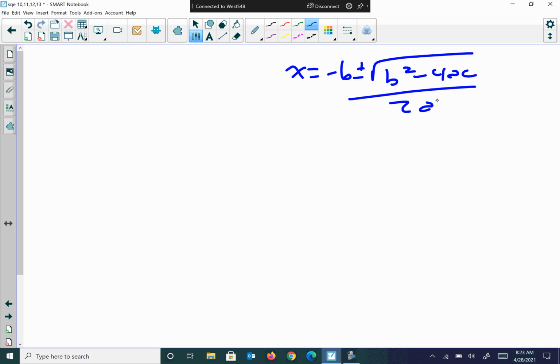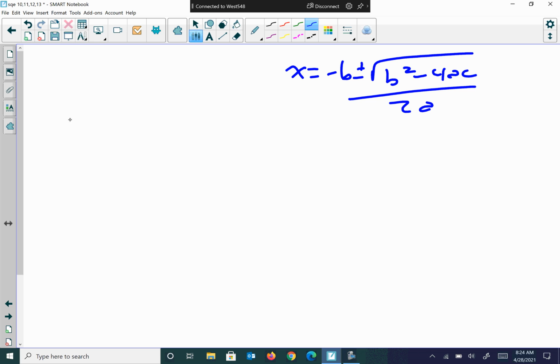And this allows you to solve a quadratic that doesn't factor. If you plug this in and it factored, you would have a perfect square underneath the square root. So this works on all quadratics. Sometimes you might get a perfect square underneath the square root sign, which you take the square root of and it would give it to you, which means it would have factored.